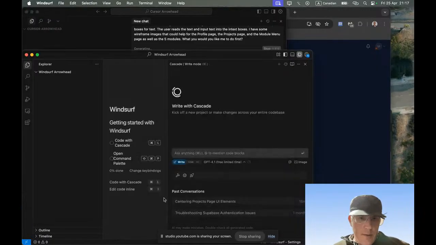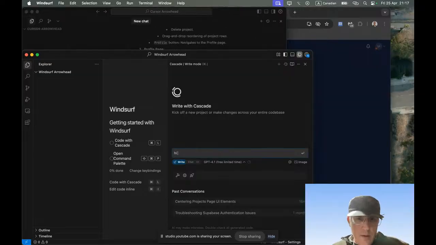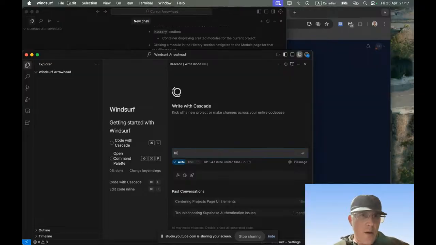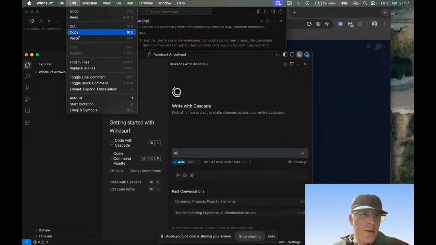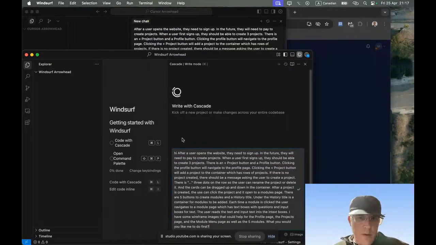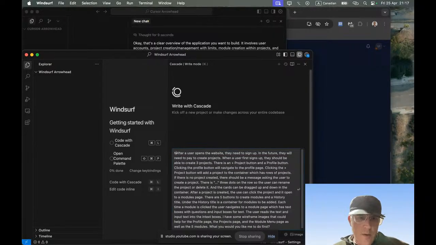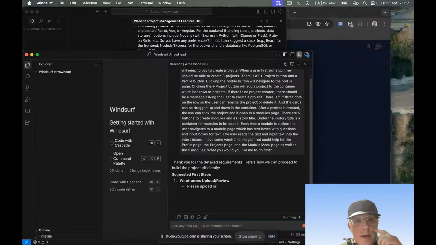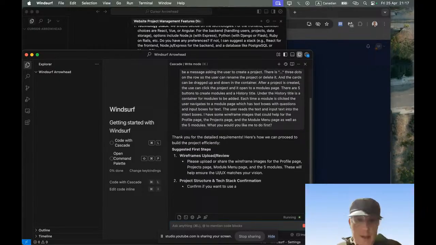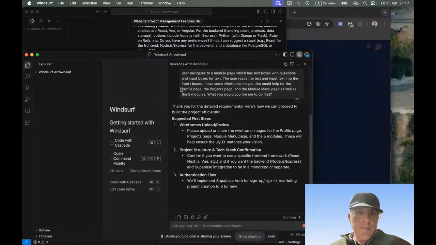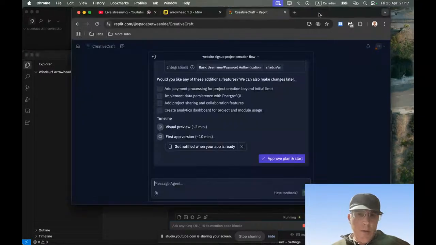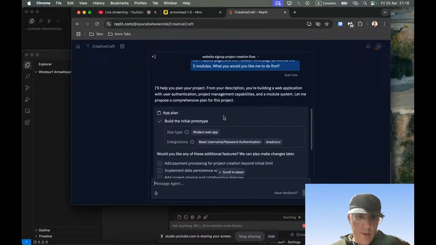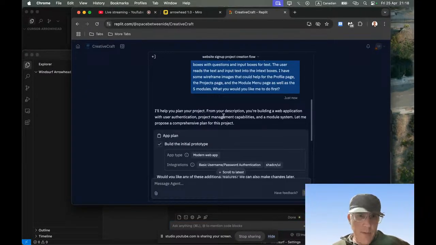All right, and paste. All right, so this method is probably better, I think, because now we're just starting like with the recommendation from the actual app.